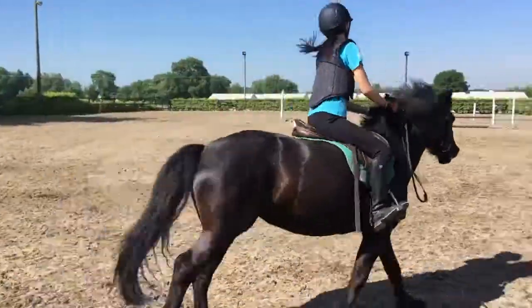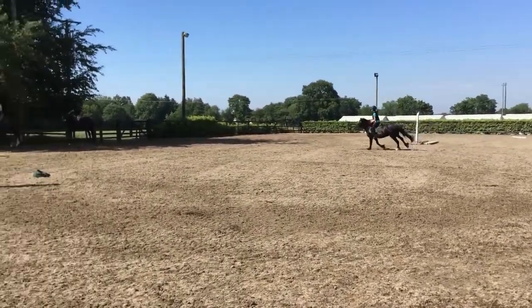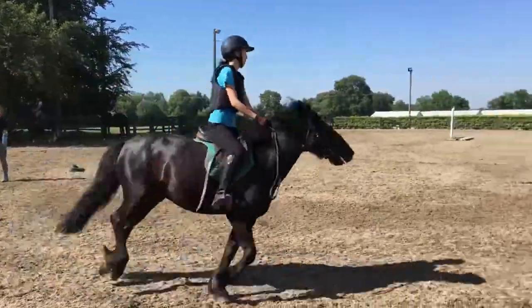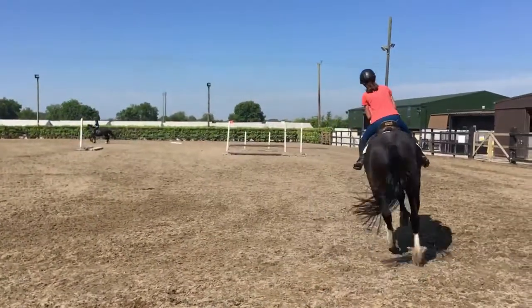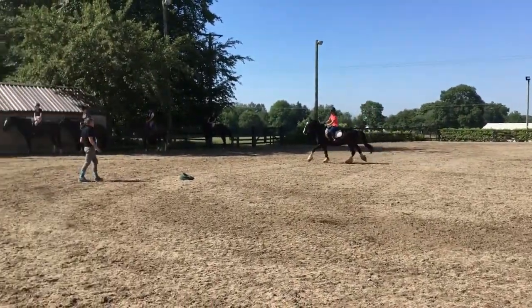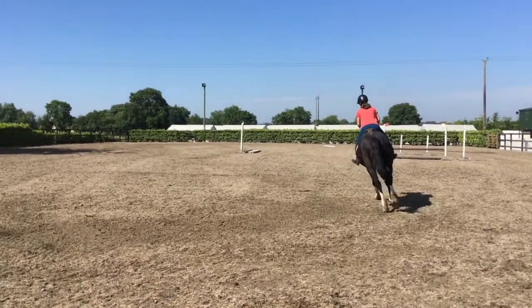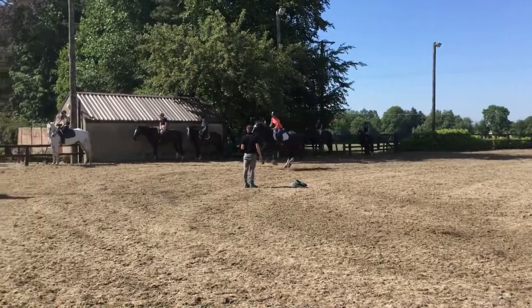Keep the weight down into your heels. Very good, and you can go all the way around to the back as well. Very good. Trot, wrong leg. Good, well done here. Good, and jumping position, full circle. Okay guys, very good, excellent. And all the way around to the back, keep the counter, close the legs.